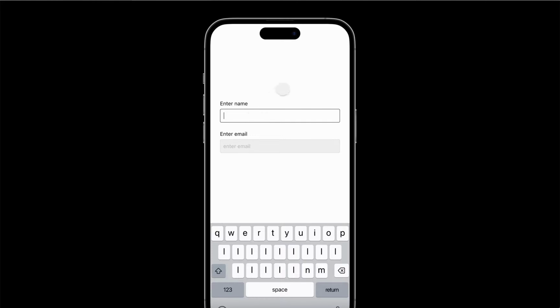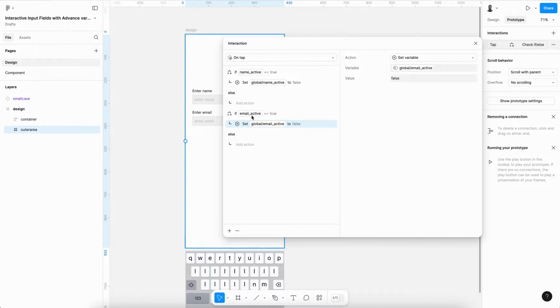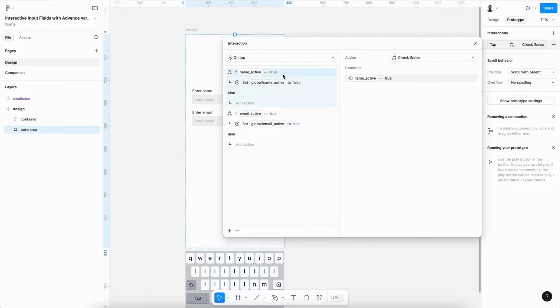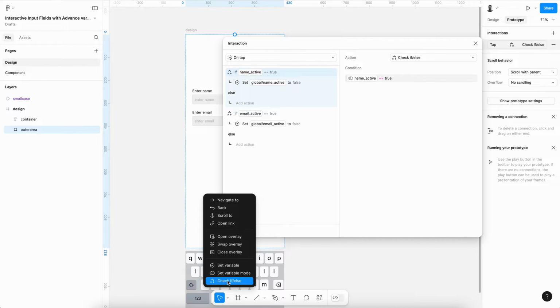And one more thing: if the user clicks here and then clicks outside without typing, it is coming up as blank right now. It shouldn't be that way, so we need to write a condition for this as well.